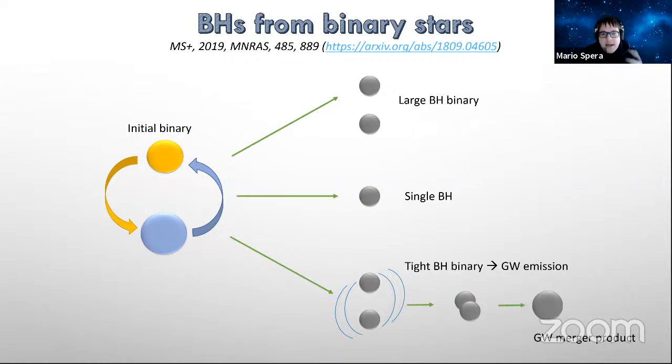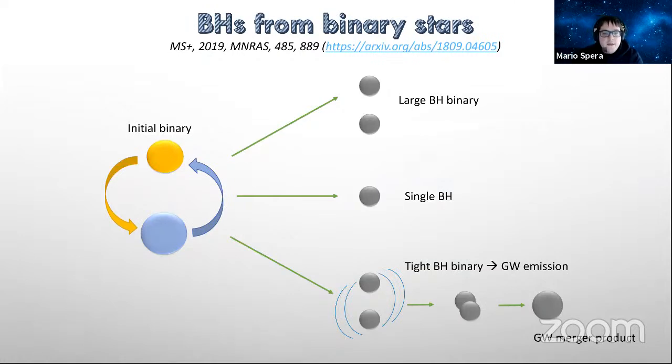Starting from a binary system, we have in general three possible evolutionary scenarios, for example, for black holes or for binary black holes. If the two stars do not merge during their life, and if they are massive enough, they end up forming a black hole binary, which could be wide, so it does not merge within a Hubble time through gravitational wave radiation. Or the progenitor stars could form a tight black hole binary system, a possible loud gravitational wave source. And there is also another scenario: the two stars can merge during their life, and then they might form just one single black hole.